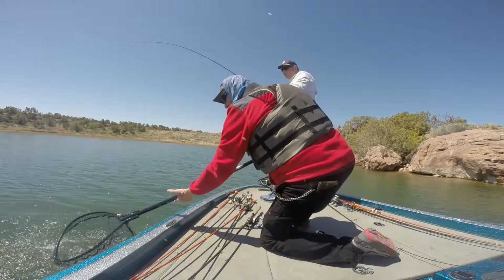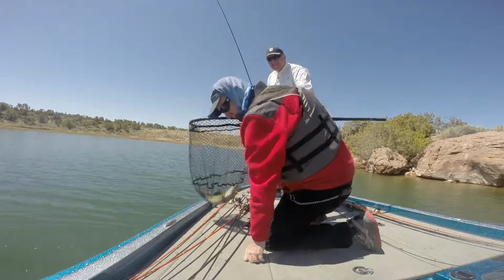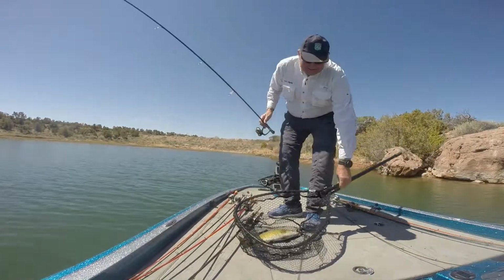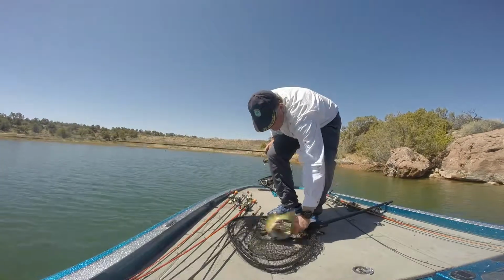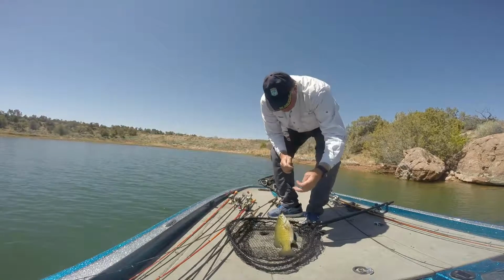Oh, it's just this beautiful smallie. Nice job. Here, get out of the camera. Got it? Yeah, great job. That was awesome. Good netting job. Look at that, baby. That's a 3-pound fish. Look at that. Nice smallie.